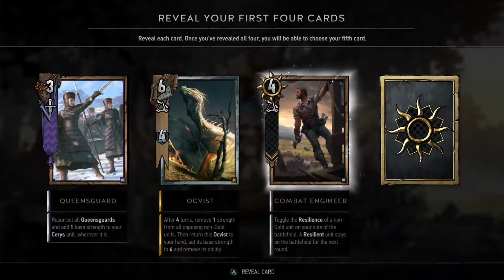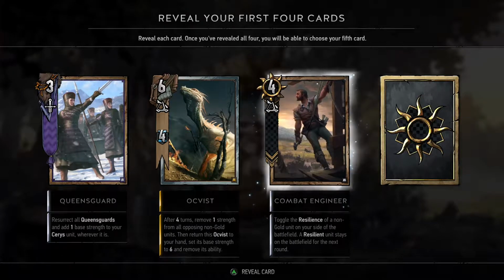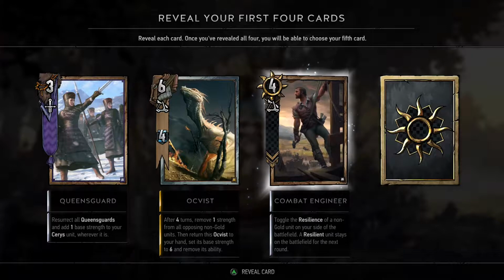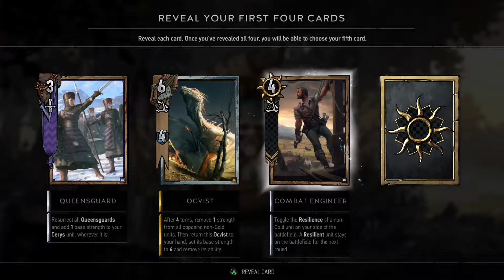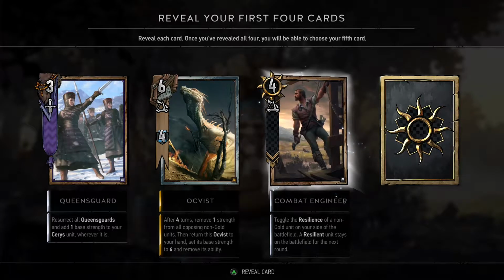Wow. And next up, Nilfgaard, 4 strength, Combat Engineer. Toggle the resilience of a non-gold unit on your side of the battlefield. A resilient unit stays on the battlefield for the next turn. This is an extremely useful card. Keeping a strong Nilfgaard card on your battlefield for the next turn is really valuable. I've seen this card turn many tides of many rounds, man.